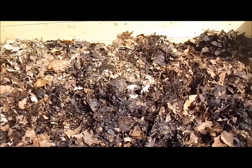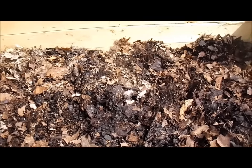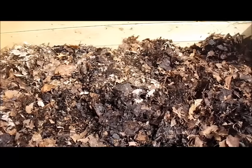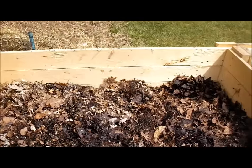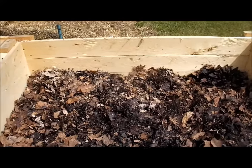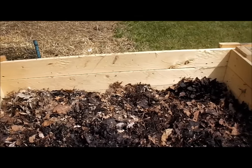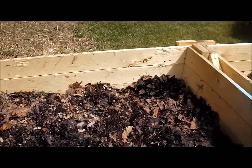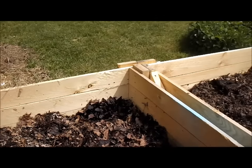Leaf mold is just great anyway. This whole pile is so wet — the minute you dig into it, it's just moisture. That's what I'm hoping this is going to do for my boxes, because anytime you have raised beds, what you fight is keeping them well watered. Raised boxes do tend to dry out faster than other conventional gardening methods. So I'm hoping a layer of leaf mold will help hold the moisture, and if I can get another layer on top of the topsoil as a top mulch, I think that's going to do the trick.